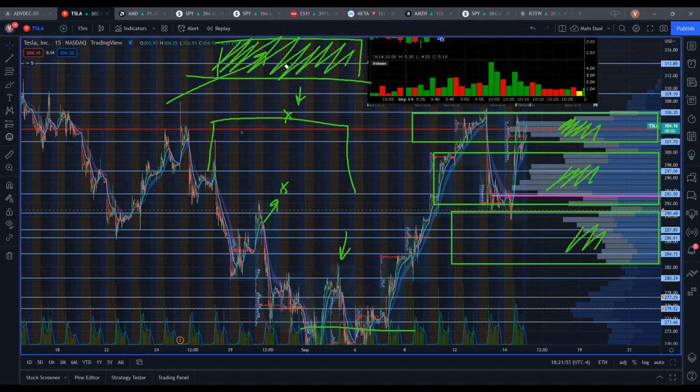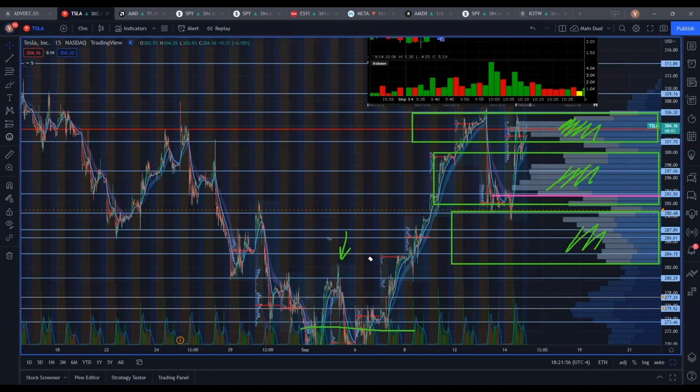Another aspect of these balanced moves is that when you enter a new balanced area, you push up and hold this balance, and the expectation is that price reaches the other edge of that balance. This is one of the main distribution theory aspects that we do like when we're talking about these blocks. With Tesla here, it's holding the bottom end of this distribution very, very well. So we do want to hold and pick it up for the expected move into the top end of that distribution, which again manages to hold and presses into the next distribution, right?